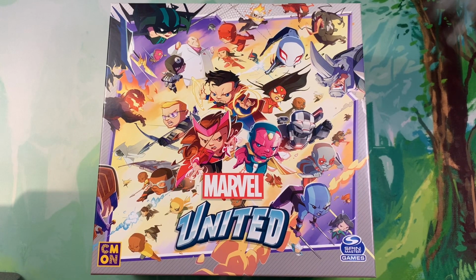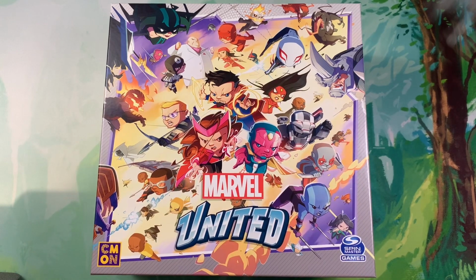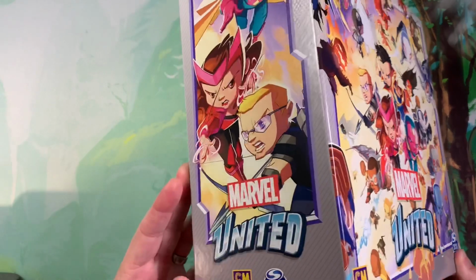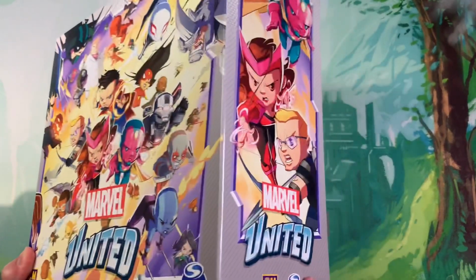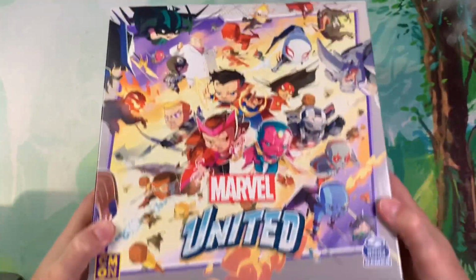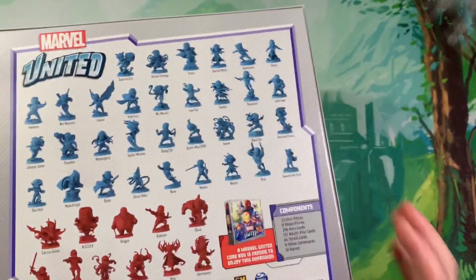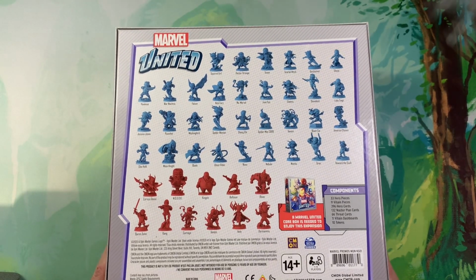Alright, so let's start with the stretch goal box. Some amazing artwork on the front and wrapped all around the sides here. It's basically picking up some of these other characters, but just in different poses. Let's see if this is the same way. Yeah, okay. For the most part, this is just a giant box of miniatures, but the cards for the characters are going to be in here as well.